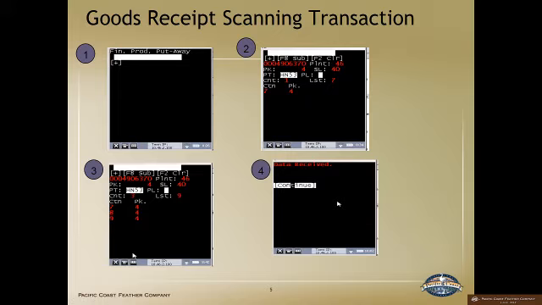Once you submit the data using F8 here, you'll get a data received message, and that's when your label will be generated. Again, whether it's an error label, which should be rare, a put away label, or a pre-label, the system will make the decision and the proper label will print.